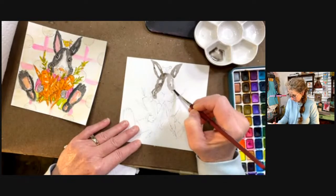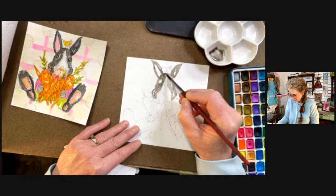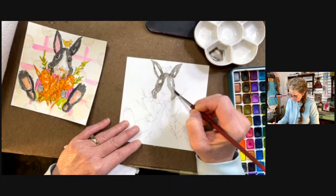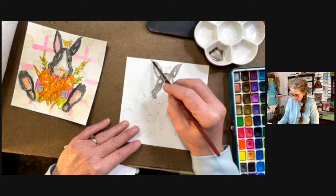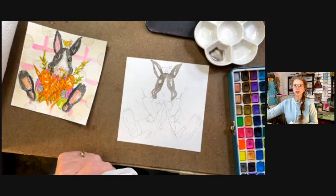Now it's not going to be black the very first time. Even though it is black, you're going to have to add another layer or two to get it covered up. But that's what's going to give it a great look though too, because you're going to get some browns, you're going to get some blacks. You might get light gray if your black has more blue in it. Okay, so let's let that dry a little bit.